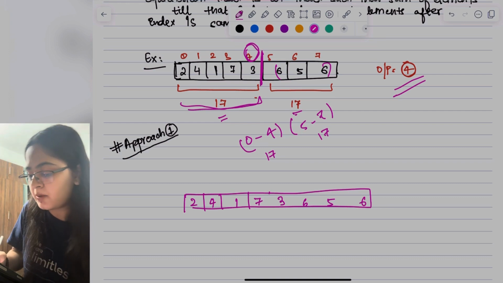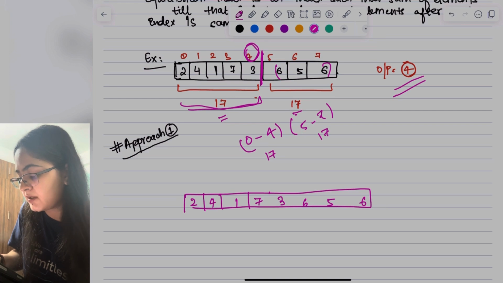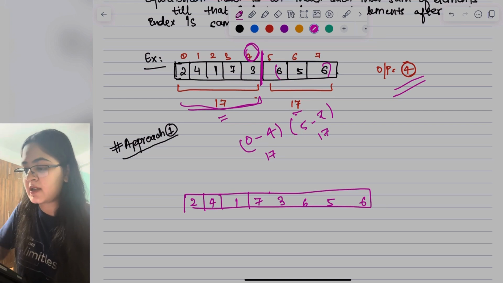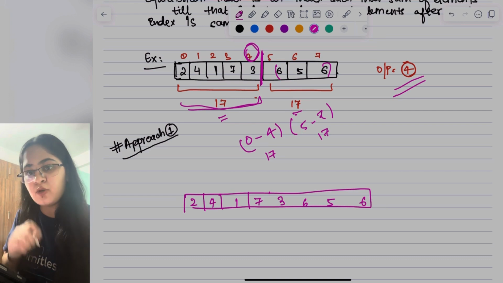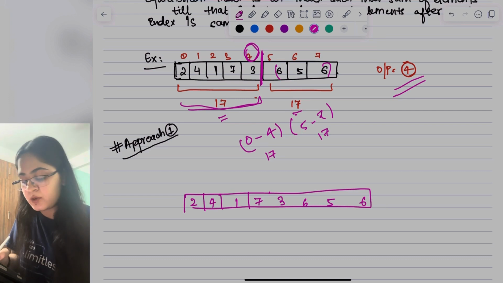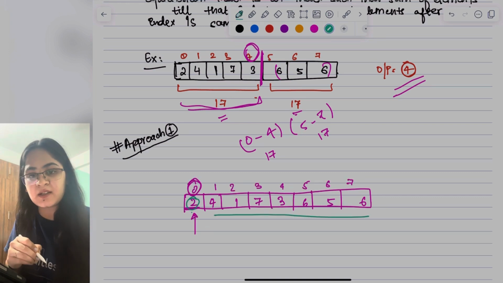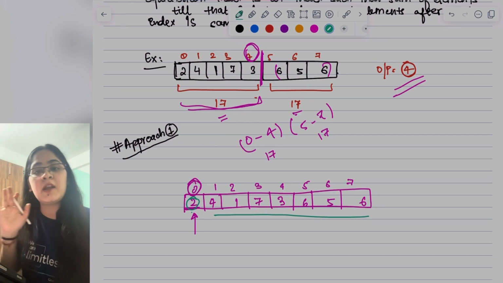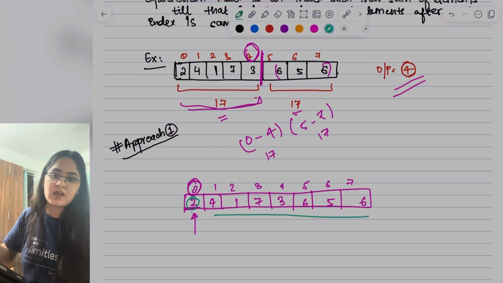Let's index them all. For the 0th index, I will check if this is an equilibrium index or not. I will check whether the sum of the elements till that index and the sum of the elements after that index are the same or not. If it is the same, I will return that index and end my loop there. Otherwise, I will check for the next index.